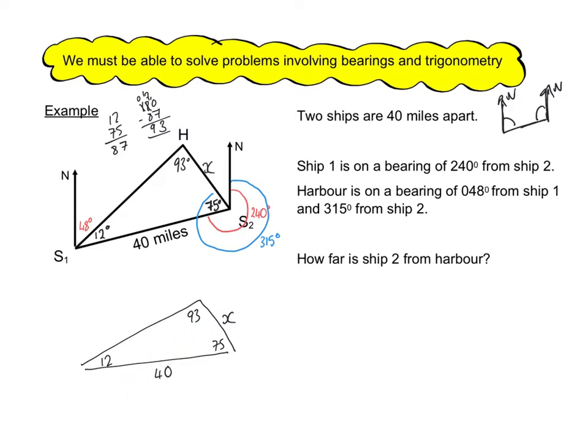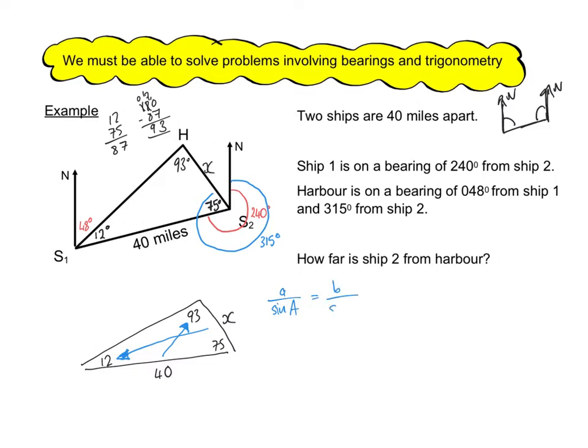Now, this is going to be a sine or cosine rule question, so I've got to identify which one. I'm looking for a side. So the first thing I'm going to look for is, do I have the opposite angle? So I'm going to draw this arrow in here. And then as normal, I'm going to look and see if I can find another side to angle pair. In other words, another side and angle opposite each other. And if I look here, then I have one there. Now, what that gives me is an idea that this is going to be a sine rule question. Anytime I've got these crossing arrows like this, it means it's sine rule, and it's sine rule to find a side.